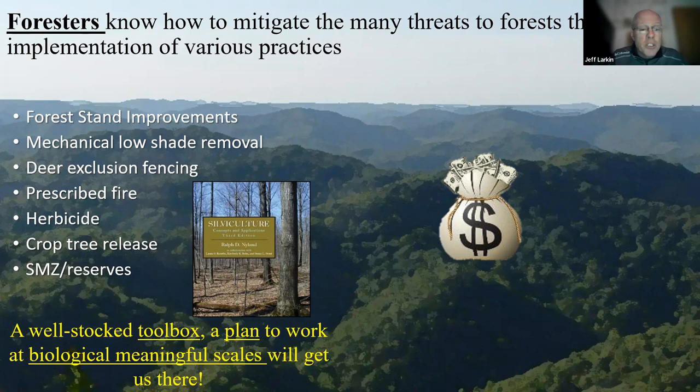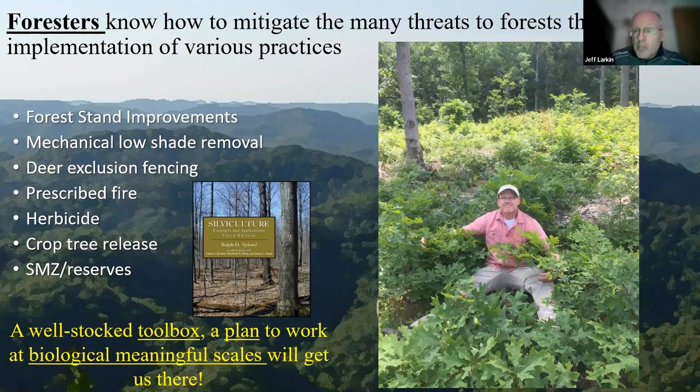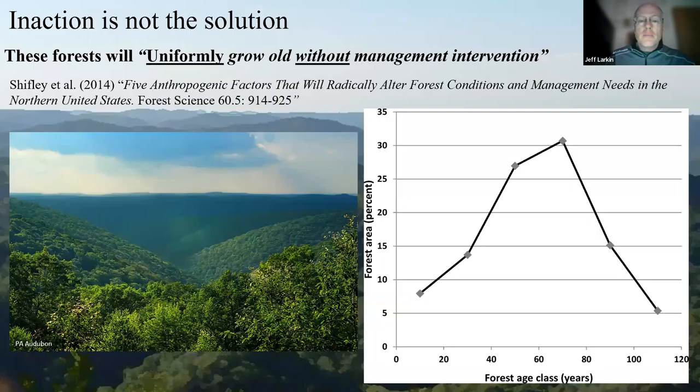Don't limit what foresters can use. Let them use their professional knowledge and provide them with the funds necessary to do the work they need to do. Realize that in some cases — when talking about invasive species control and fixing the wrongs of unsustainable harvest, particularly on private lands — this might be a costly venture, but a costly venture that's worth it. When we find ourselves in a regenerating harvest polluted with oak, or a stand that may never be harvested again but is more resilient after prescribed fire and preparatory slash and forest improvement activities, the next time spongy moth rolls through, we're hopeful the white oak component in the overstory is maintained into the next canopy.